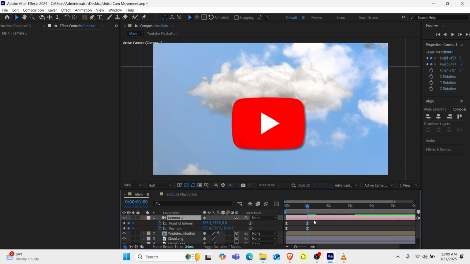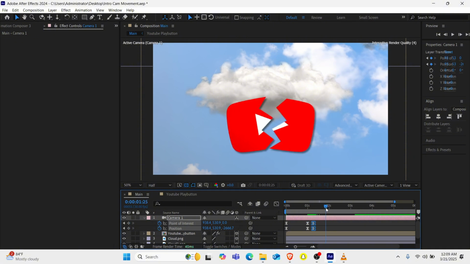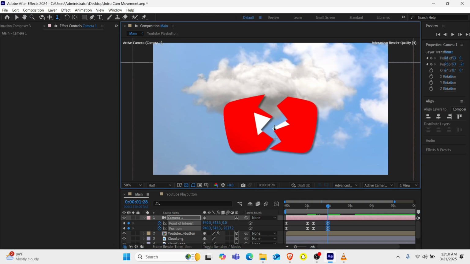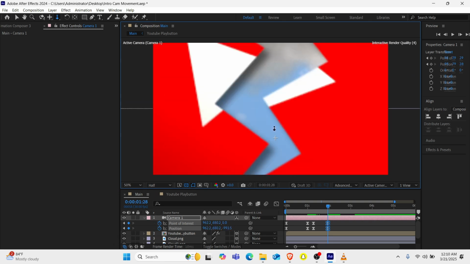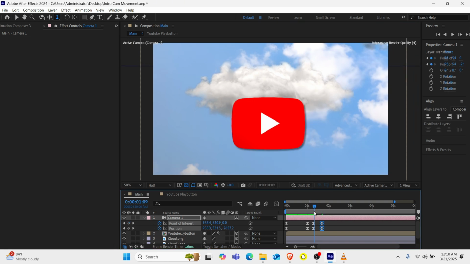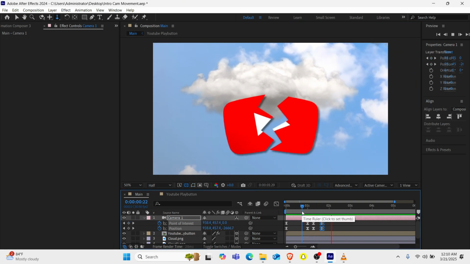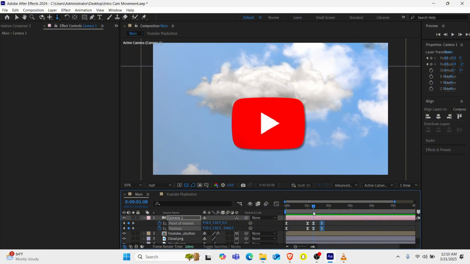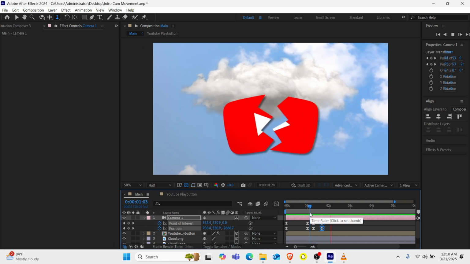So I'm going to select this whole last keyframe, then I'll press Control C, then Control V on this, or Command V, to paste the same keyframe. Then I'll go here, and now all I need to do is make a zoom in movement. So I'll click on this tool, then I'll zoom in like this. If you hold Shift, this is what will happen to it. You don't want to hold Shift, so just use the mouse like this, then just make it a subtle movement to zoom in.